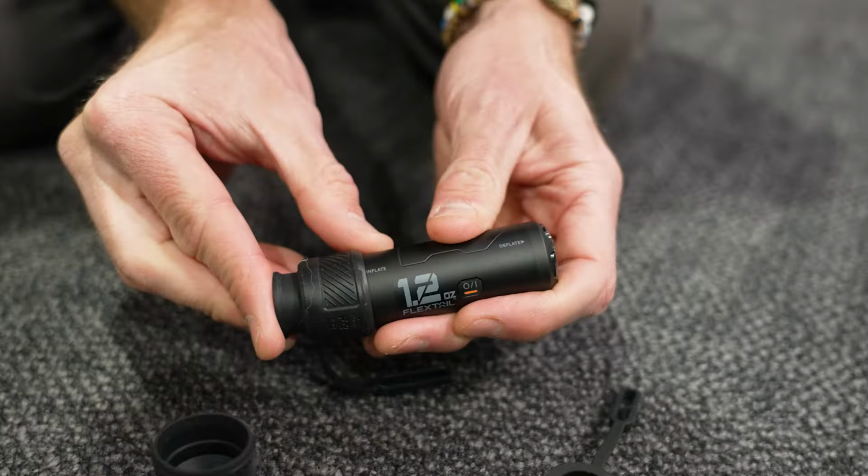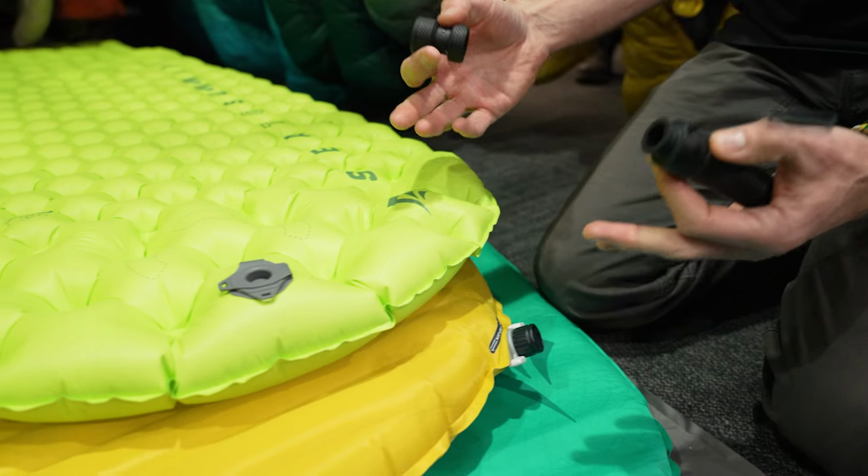Hit it. This little device has got a durable aluminium alloy construction, weighs in at just 33 grams, has a replaceable battery and suits all popular hiking mat brands.